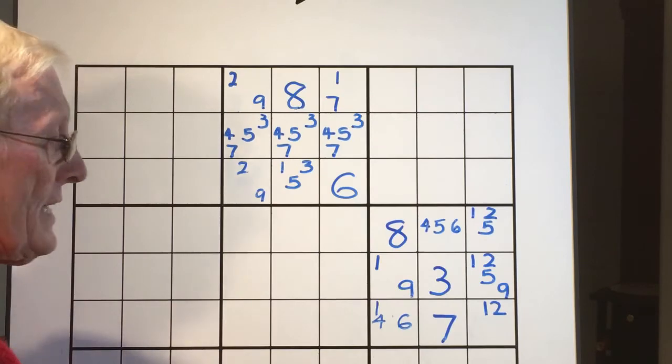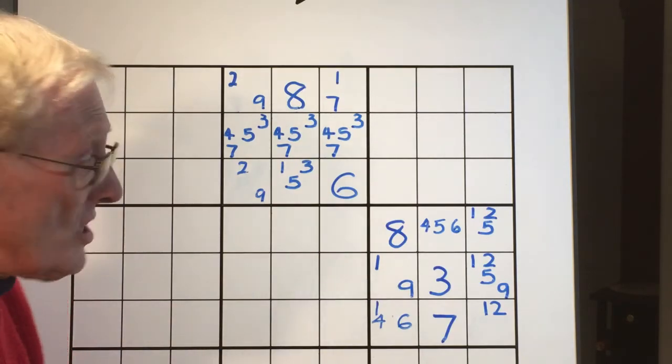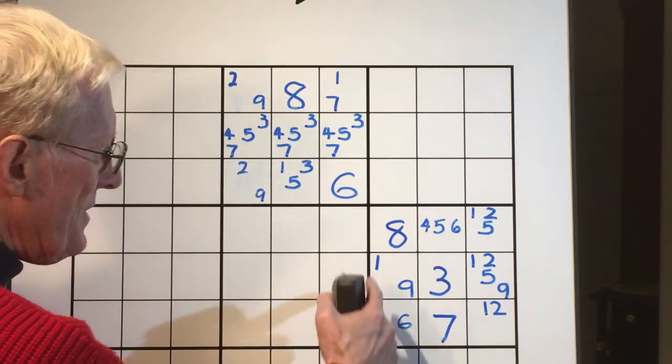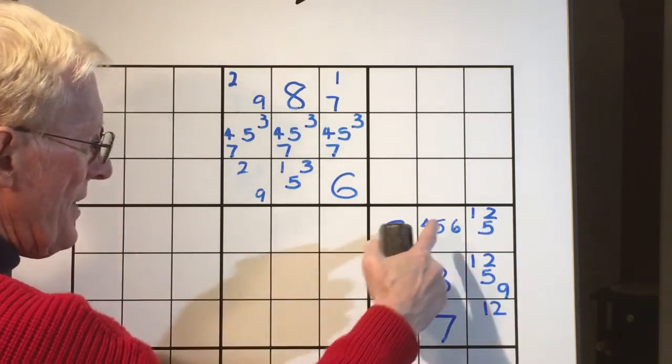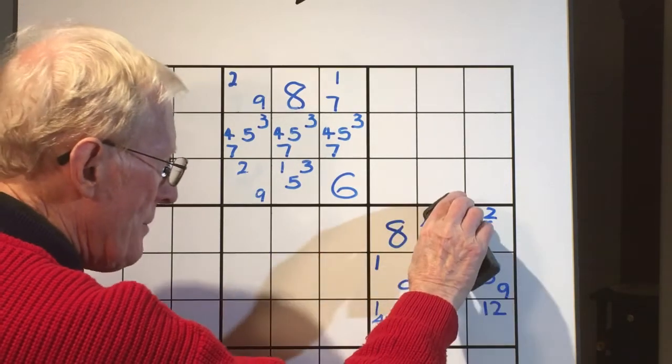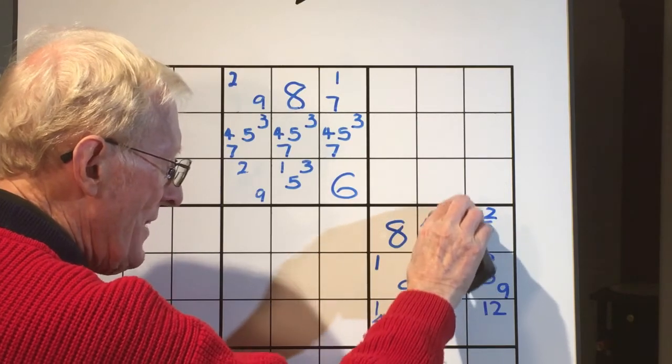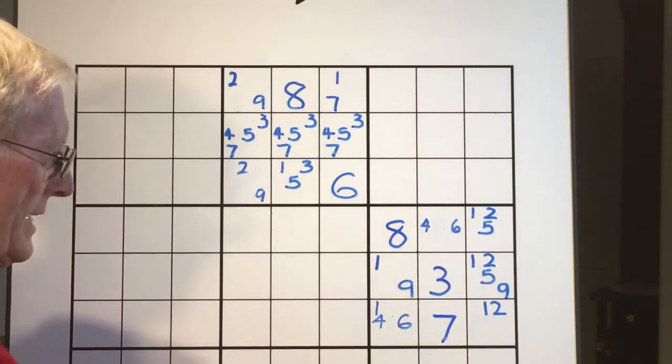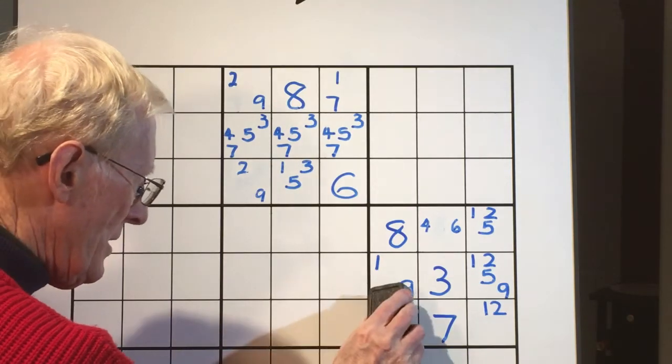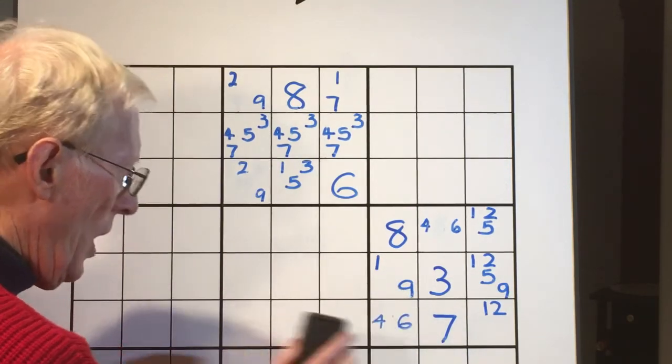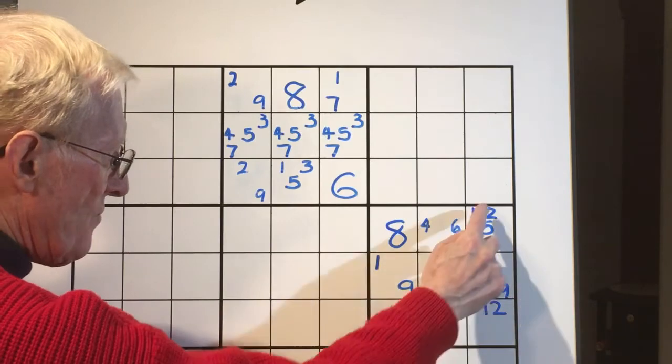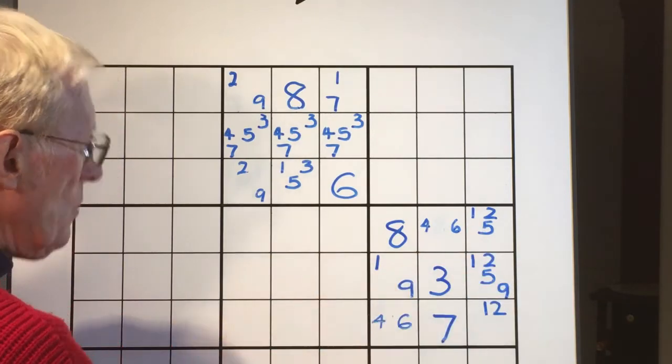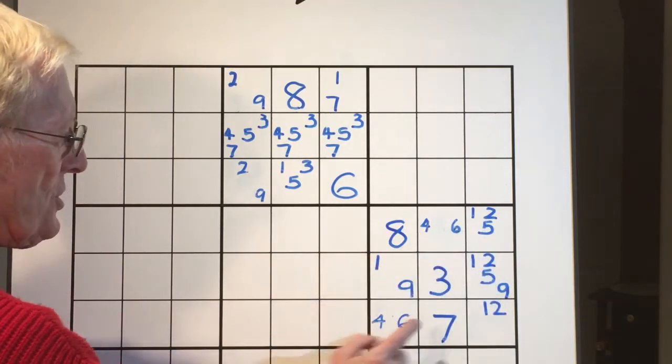That means we can eliminate, rub out, or cross out any of these numbers in the four by four that are in these two cells. So I can get rid of the five because we know that that's going to be in one of these cells here. And I can get rid of here. I can get rid of the one because we know that the one is going to be in one of these four cells and you're left with a matching four, six, four, six pair.